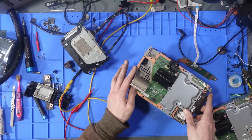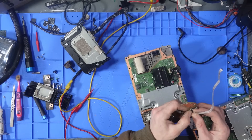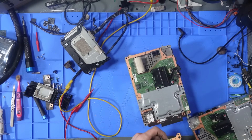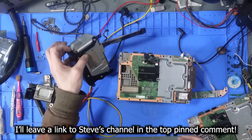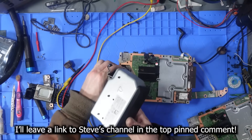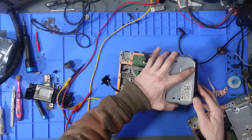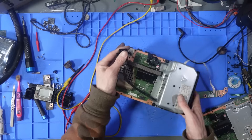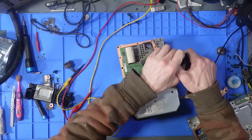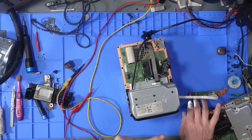If it turns on with my mismatched safe bridge board, it'll do a beep-on beep-off because the boards aren't paired. Worst case, if it is the safe bridge board, I can remarry a new one to the console by swapping one chip — a small NOR flash ROM — that holds the matching security key. We can also reprogram that chip, but since they're fragile to heat, reprogramming might be a better option.